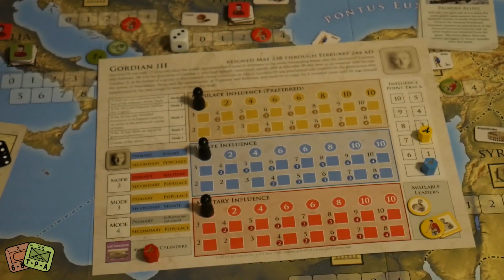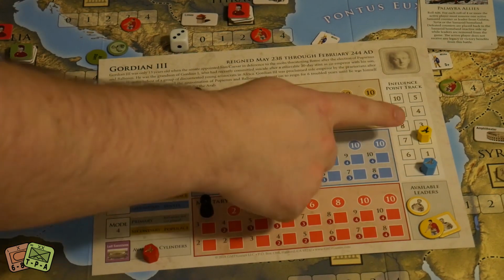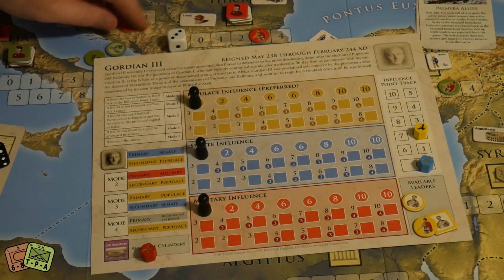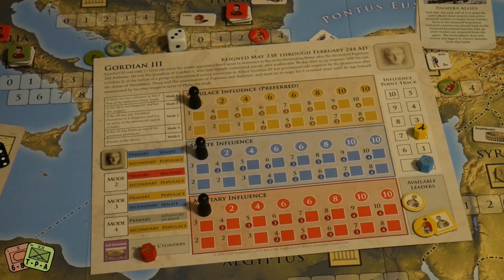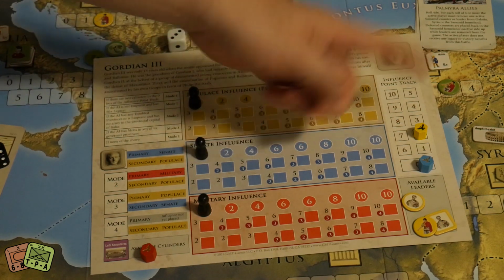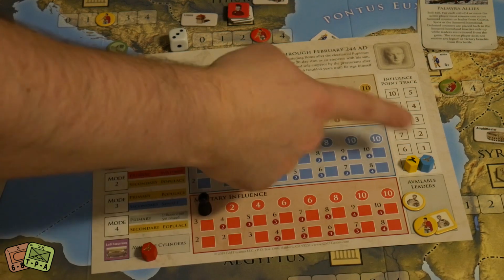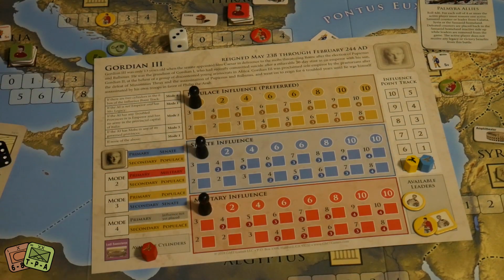Well, good news is we have 2 populace points, and in the early game, we spent those Senate points to place our governor here in Pannonia, for example, and it's on a 1 space. So to increase it to 2, we need 2 populace points. Lo and behold, that's how many we have. So we spend those. And frankly, that's it. They've got no more influence points to spend. That's the end of their action phase.